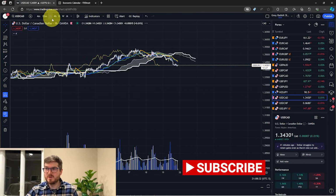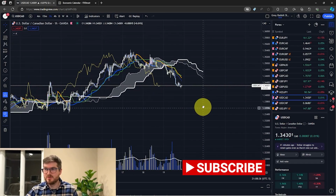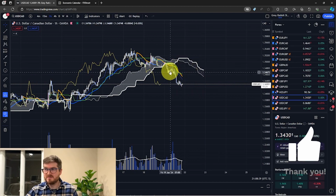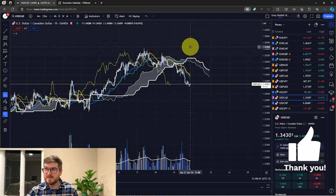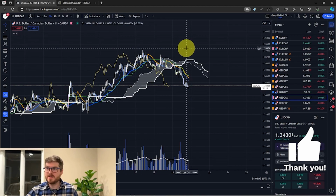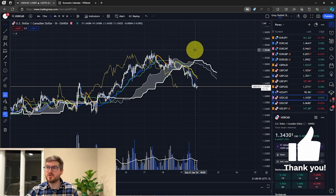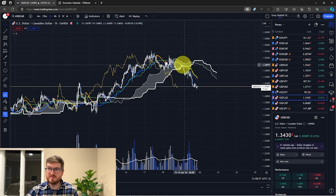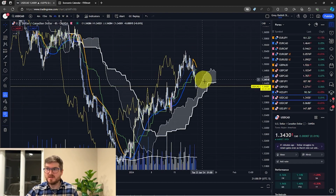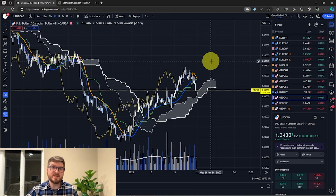Now let's see what the 1-hour chart looks like. Look guys, this is a beautiful bearish trend forming right now on the 1-hour chart. So this is looking like a really good setup. Now I have a trade on right now, so I'm not sure if I'm going to take this one yet or not. I'm going to let it play out a little bit, but I'm going to be looking really heavily, and I'm going to be waiting to confirm on the 4-hour the move back down in the bearish direction.